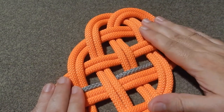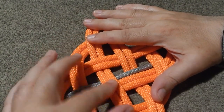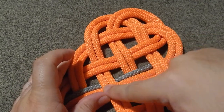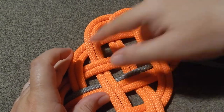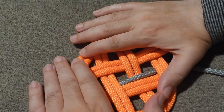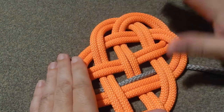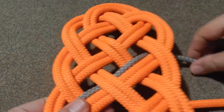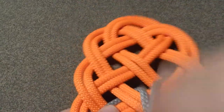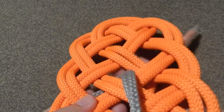1, 2, 3, 1, 2, 3. But if we want to make an effect, take a good look, an effect here on the middle. The middle is this, this, this, and this. It's a square. You have here the central square, and then you have this one, this one, this one, and this one. So this is the square, and just don't pay attention to what is around. Just concentrate yourself on this square. That's where we are going to make the variations. And take notice, these variations are infinite.